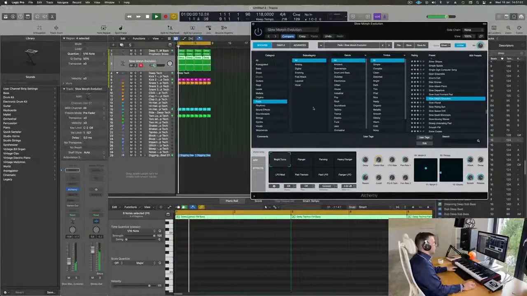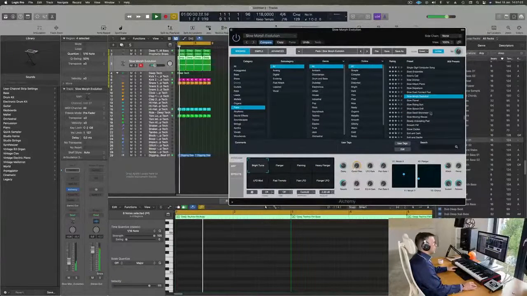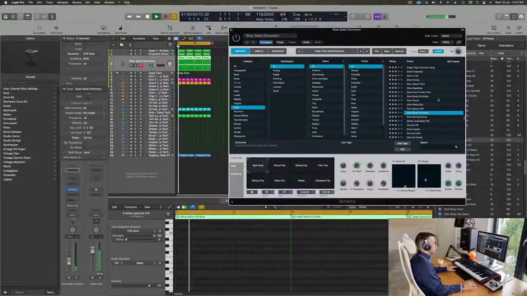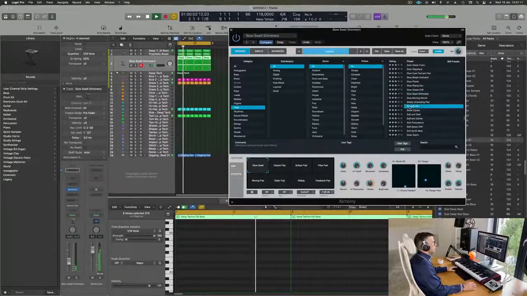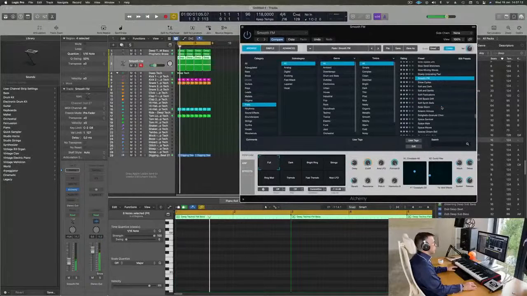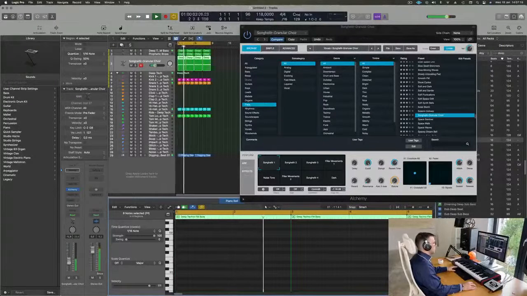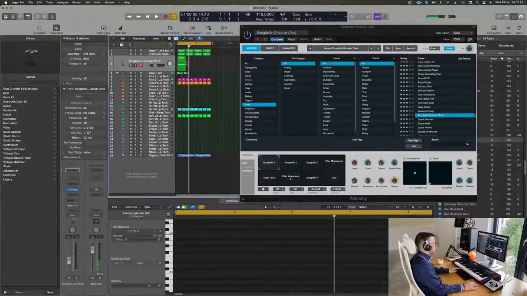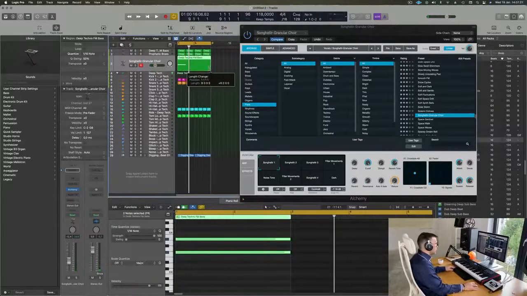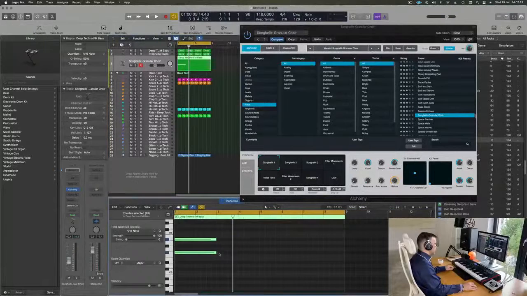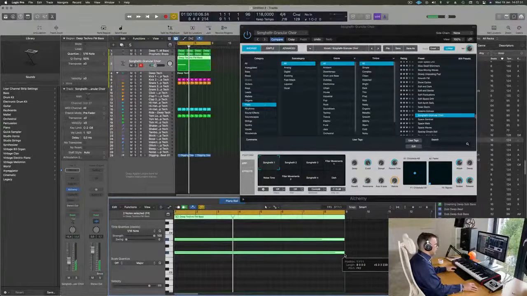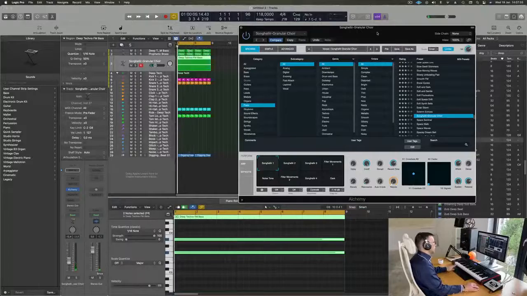Not quite what I'm looking for here. Oh. Ooh, I like that. I don't like how it started and modulated and was nice, and then it cut when it triggered again. I think this is getting better.